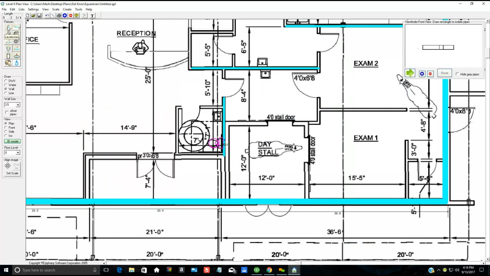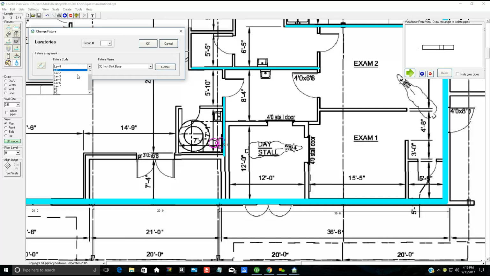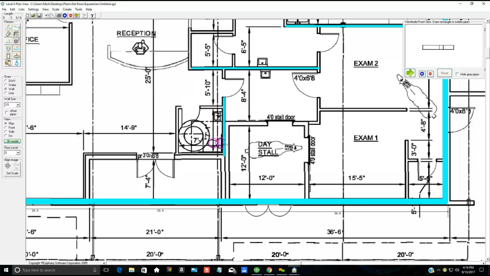And the same with lavatories. You can right-click and select a specific lavatory, or you can just click once, and I'll show you that. Let me try that again.